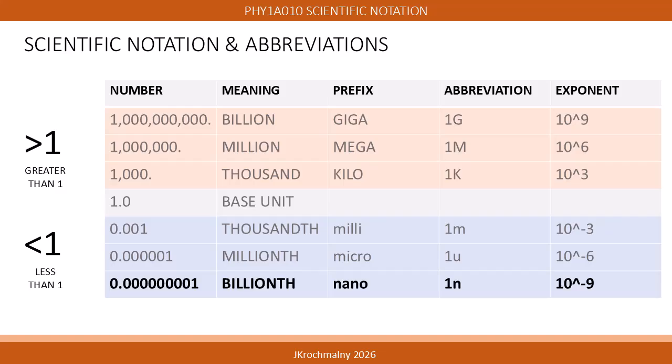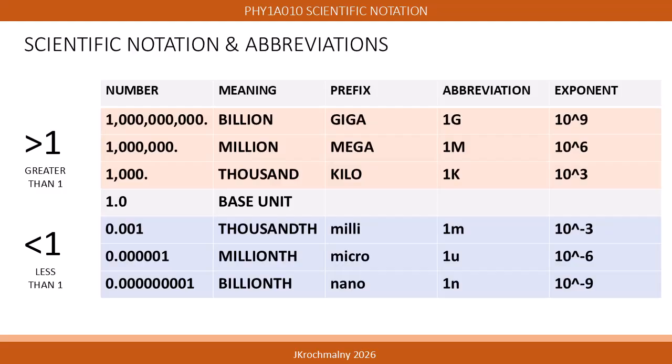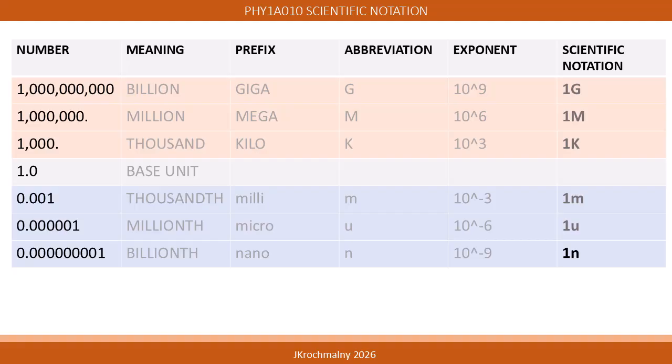Looking at a billionth of something, rather than writing it out in the entire value, we can use scientific notation to provide a code to convey large numbers and values. Summarizing the conversion process, any number greater than 1 can be identified with capital letters as an abbreviation. Numbers smaller than 1 can be identified with abbreviations using lowercase letters. Scientific notation then provides a code that allows values to be written in convenient ways.